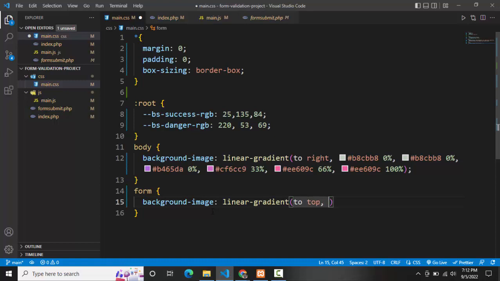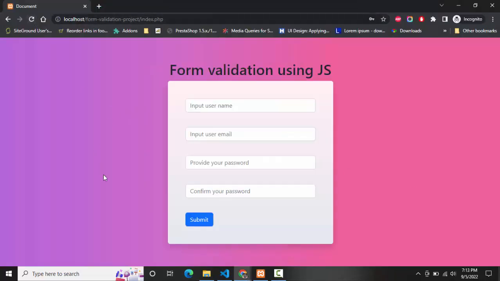To top means we'll apply the background from bottom to top. Now it's looking much better.